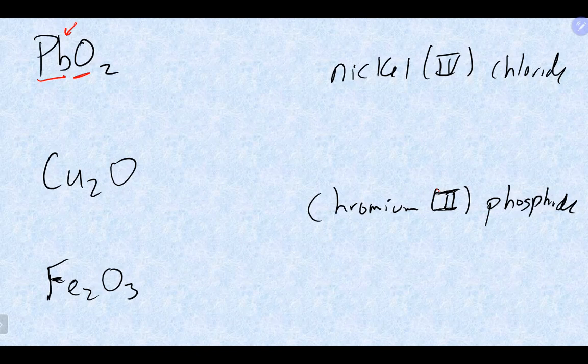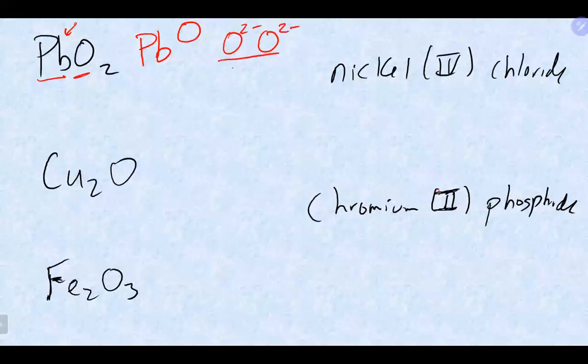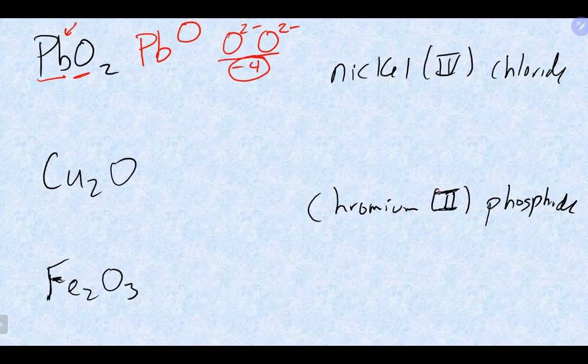Those guys also have multiple types of charges, like tin, which is Sn, bismuth, and antimony, which is Sb. They follow type 2 naming, which means we do want to figure out what the charge is on the lead. We know for sure we have 2 of the oxides, which are group 6, which means overall there is a -4 charge happening, which means in this case it is +4 for the lead here, not 2. And this would be lead Roman numeral 4 because of the charge. And again, this would be oxide.